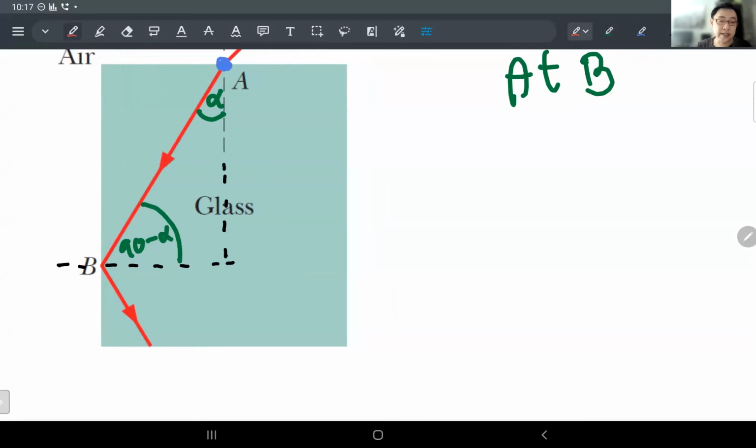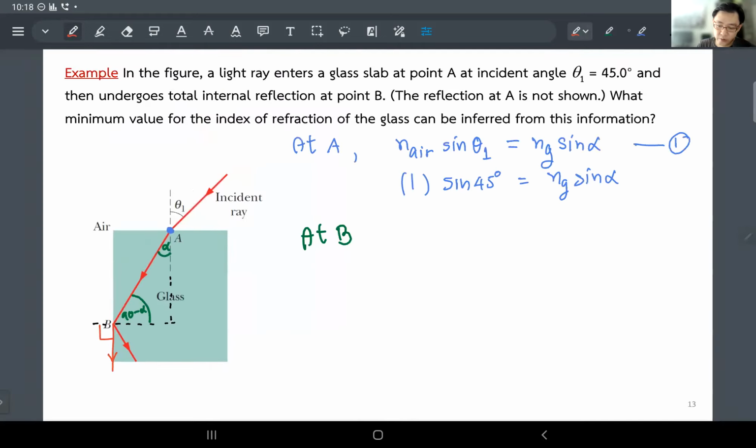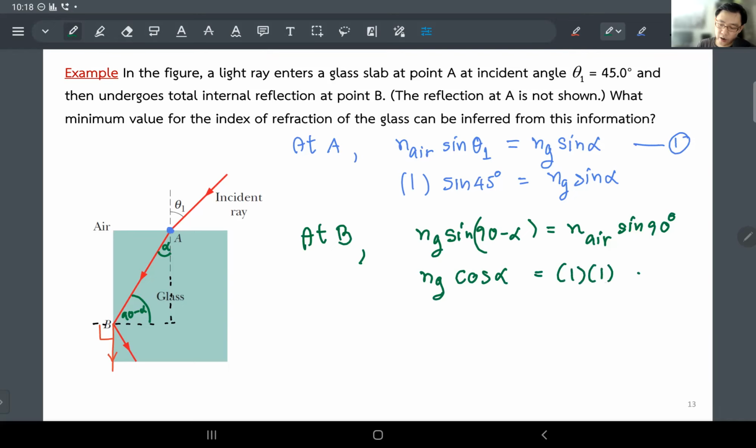Now, what about the refracted angle? If this is the initial configuration that will start to give you total internal reflection, what you would do here is assume that the outgoing ray makes a 90-degree angle with the normal line. Is that cool? Okay. If that is the case, then you apply Snell's law right away. At B, start from glass: n in glass, sine of 90 minus alpha, equal to, now you go out into the air, n in air and then sine 90. Just plug in the known values. Sine of 90 minus alpha you can turn into cosine alpha. n in air is 1, sine 90 is also 1. You can call this equation number 2.